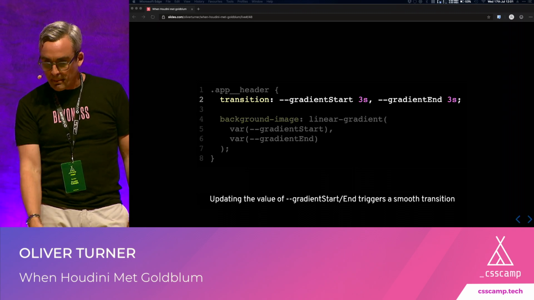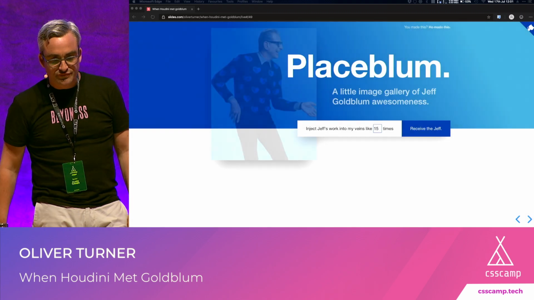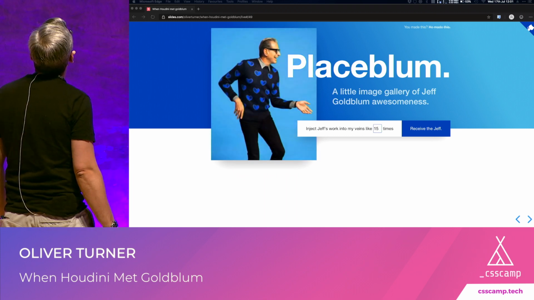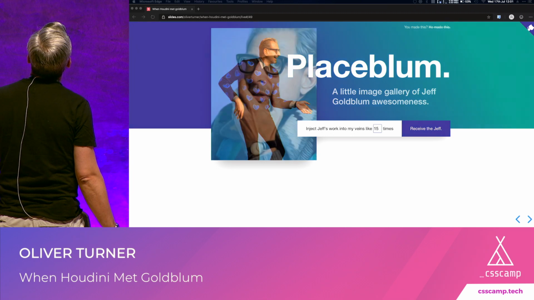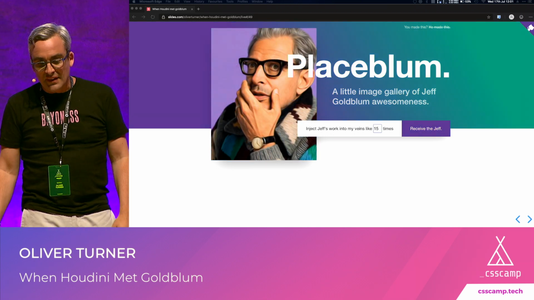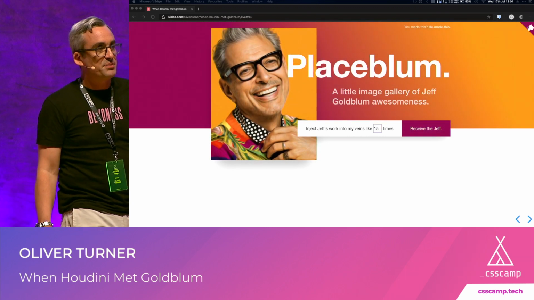So let's see that in action. So here we go. Everything is buttery smooth. It's a declarative interface. There's nothing on the main thread. Everything's running at 60 frames per second.